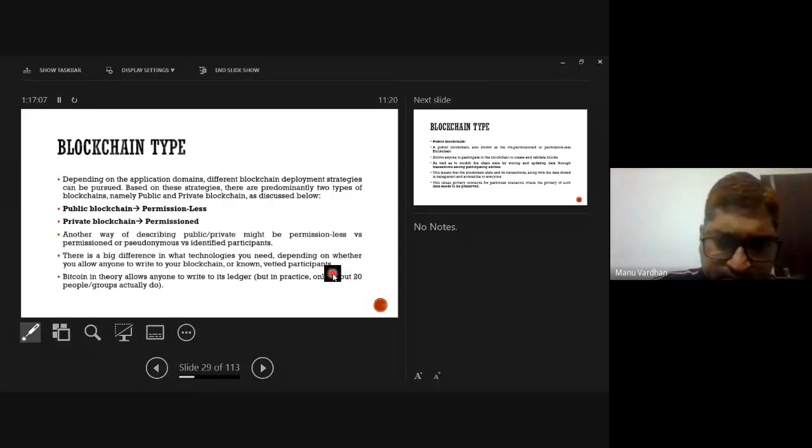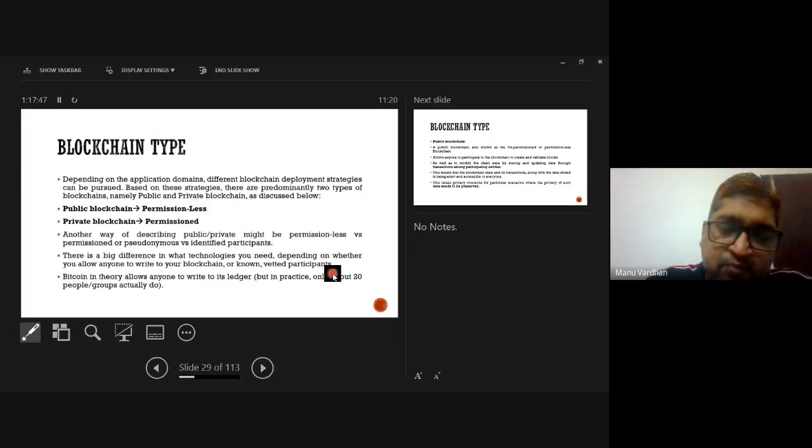So it depends totally on your requirement, whether you want to go for a public blockchain or a private blockchain. Because in a public blockchain, the changes will not be as per your requirement. You have to change yourself as per their requirement. Whereas in a private blockchain, it will be a fully customized blockchain as per your needs. Nowadays, many big players like Microsoft Azure, IBM, and many more are providing customized blockchains as per your requirement.